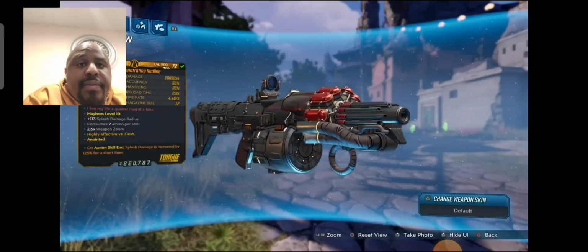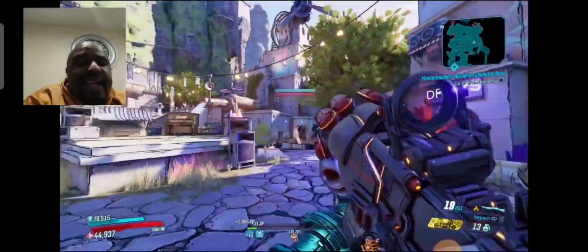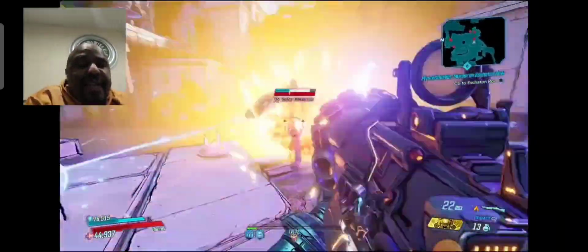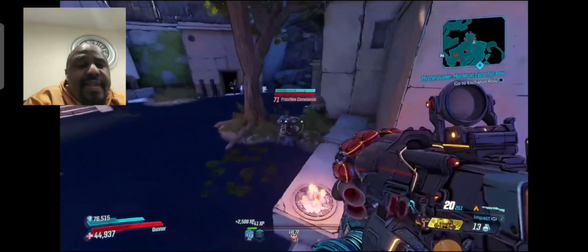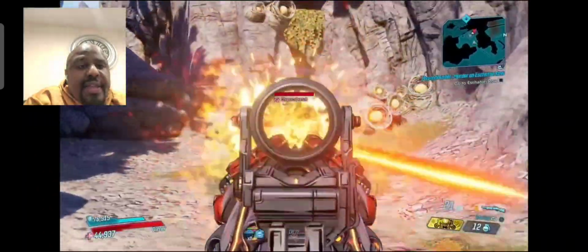Coming at number 4 is the Red Line from Borderlands 3. Hey, the Red Line was a beast. Oh man, I love this gun. The Red Line is a Torgue shotgun that fires insanely fast. When you reload it, it will trigger the explosions of the stickies, and each stuck gyrojet will increase the damage. This one's beastly.